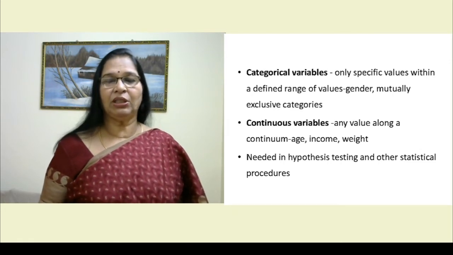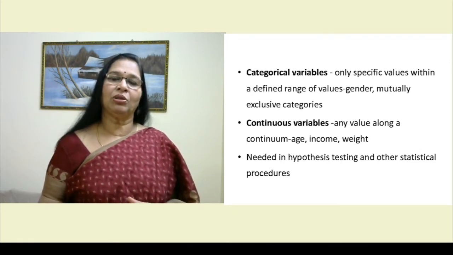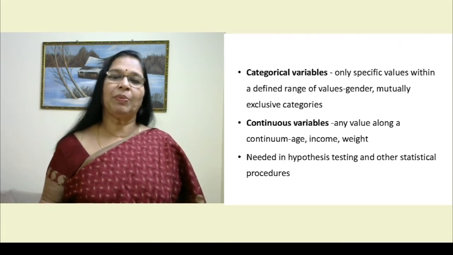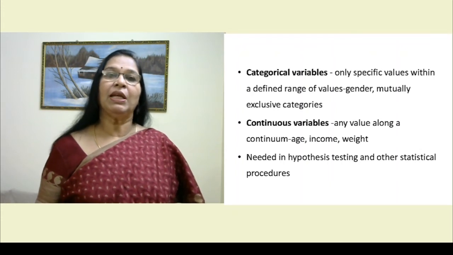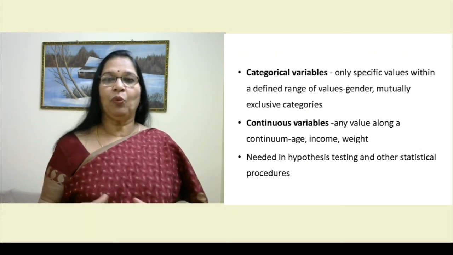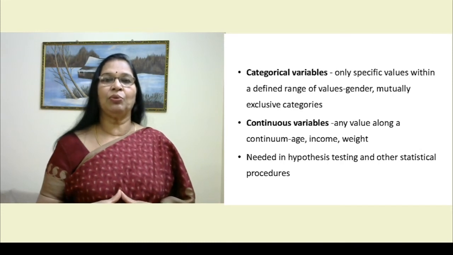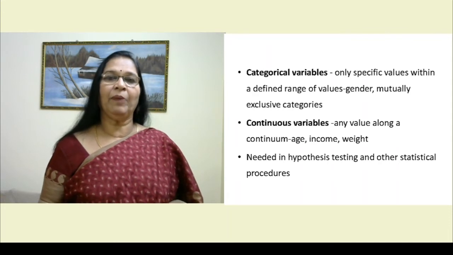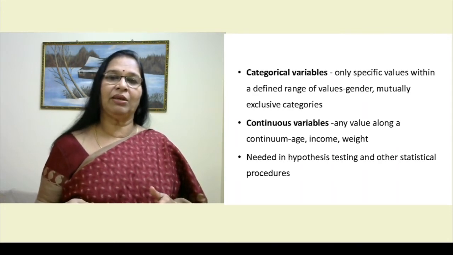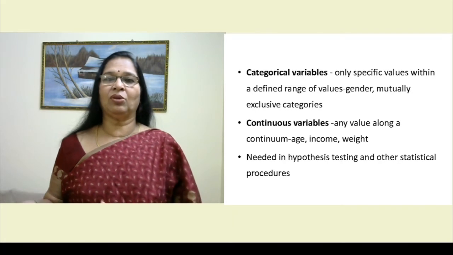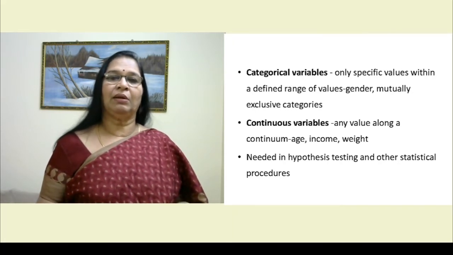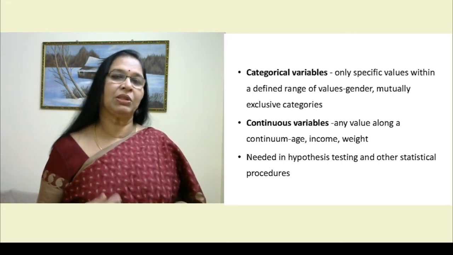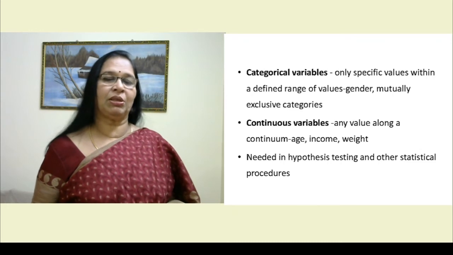The other one is called a continuous variable, where we are talking about each respondent can have a different value. For example, age of a person, the income of a person, the weight of a person. These are continuous variables. One mistake that I have seen scholars doing is they collect the data itself wrongly, where they would have already made categories of income or height or weight or whatever, and they put it into that category. So then it becomes difficult to use statistical methods on that, or econometric methods on that.